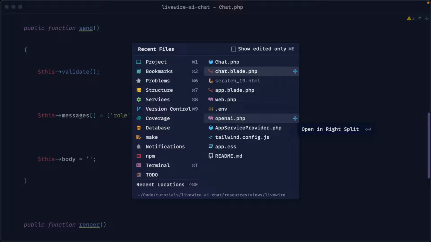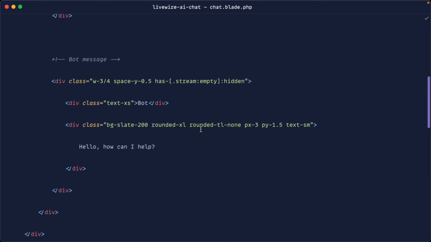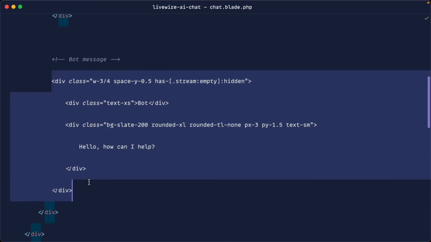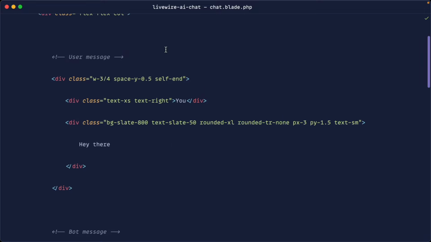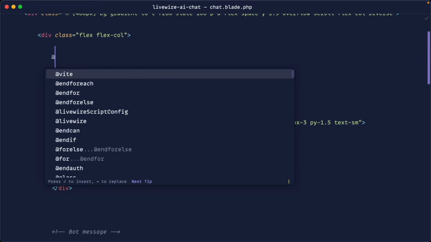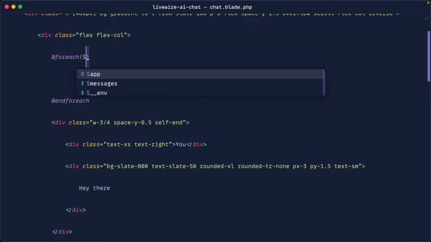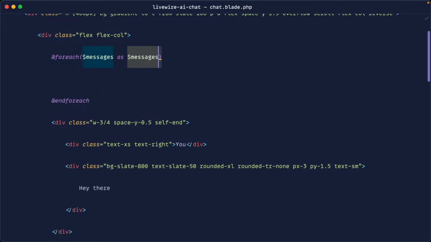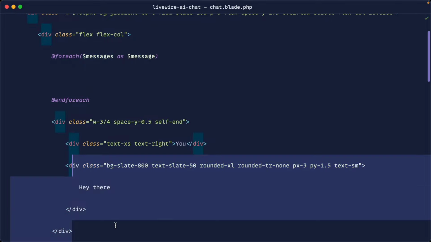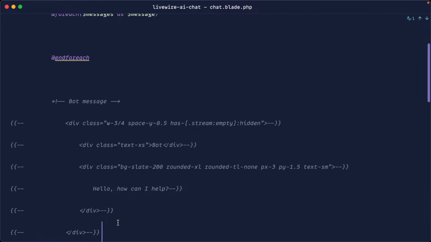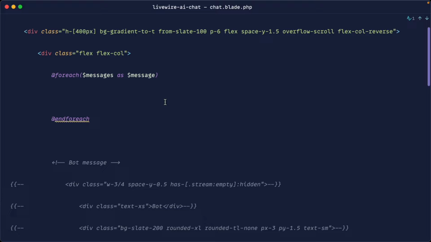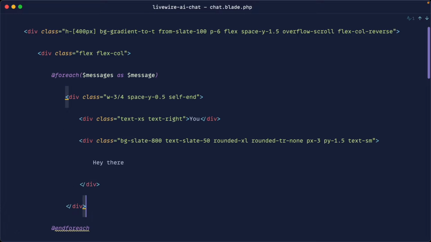So over in our chat template, let's go ahead and start to iterate through here. So this is the bot message. Again, I'm going to go ahead and comment that out for now. And this is what we want to start to iterate over. So let's do a foreach here on each of our messages as message. And we want to check the role type here and we want to respond accordingly. This is eventually going to be a sub component which will trigger a response to OpenAI, and that will allow us to stream the content within its own Livewire component.